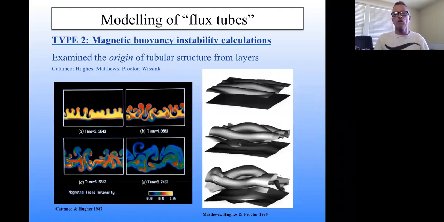To get away from that, you can do a couple of things. What a lot of people did, if you want to examine the real magnetic buoyancy instability, is say the easiest way to look at it is to look at layers of horizontal field. If I have horizontal field which has a gradient in height, then there's a condition on how fast that gradient in height is compared to the gradient of the stratification, which says whether instability is likely to happen. This is a much more rigorous argument than just inventing a flux tube and sticking it into your calculation or your theory and seeing what happens. This is an actual instability. You can start with a stable equilibrium, perturb it, and look for instabilities.